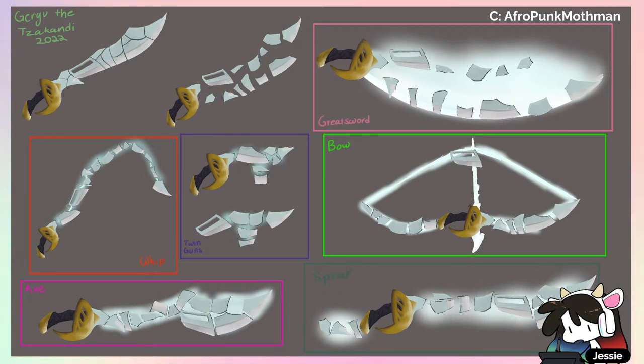But starting with this one, Afropunk Mothman, I believe that they said that, like, why have a bunch of weapons? You can have one weapon that can just turn into a bunch of things. I think that's smart. I like that idea. That's called efficiency. I like this a lot. I think this is really fun that there's this weapon that can just reform into a bunch of different things, and the one consistent thing about it is the handle that you have in a bunch of different ways. I think that's really cool. That's a really, really cool, fun way of designing a weapon, and they're all kind of connected with the spectral magic, and I think that's really cool. Very nice, very well done.